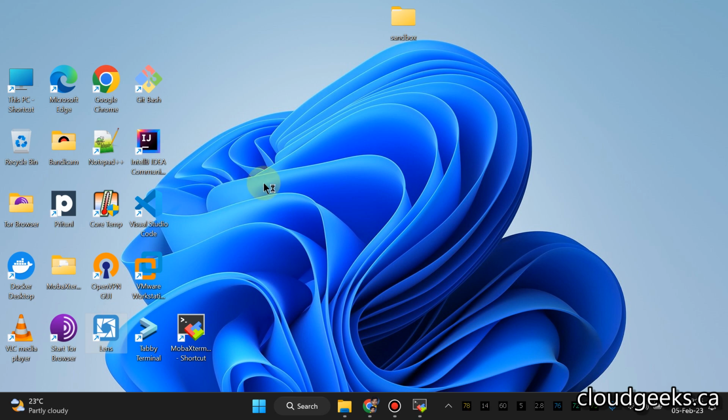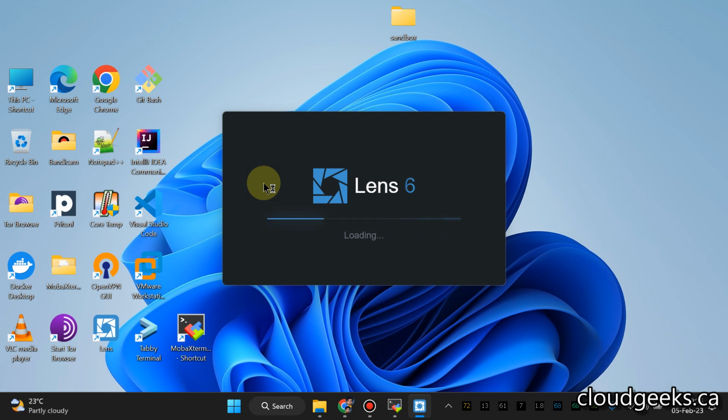Simply open Lens, and we should be able to see this cluster in our Lens. Let me do that.